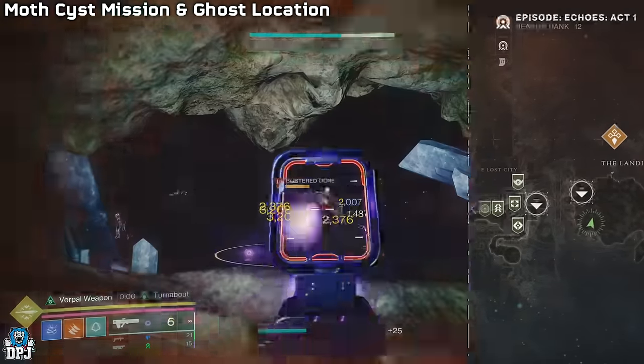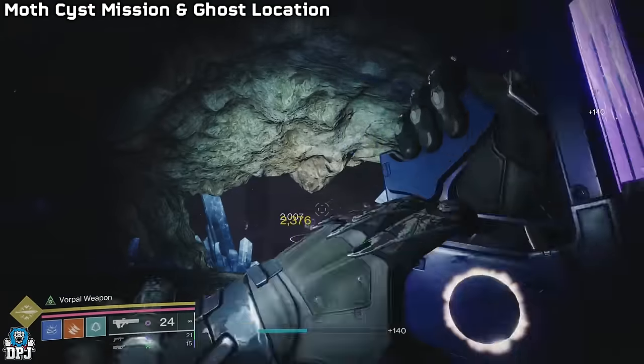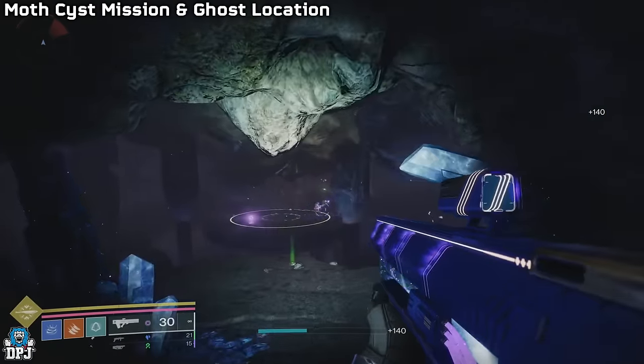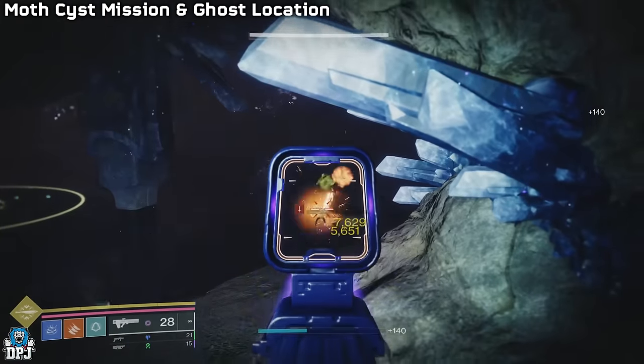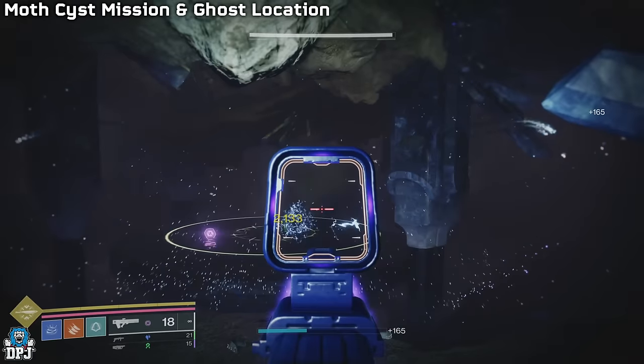Now this last encryption bit is found towards the start of this mission, which is pretty cool. They're normally found towards the end. So when you get to this point right here, guys, you'll see that ogre shooting at you. Take him out, then follow the path I take down to get this last encryption bit.